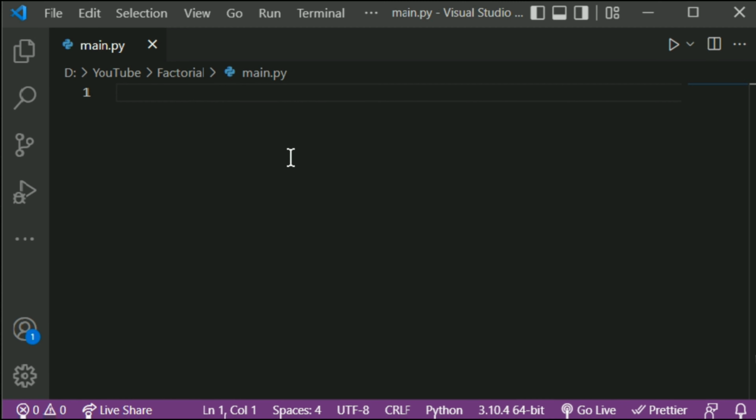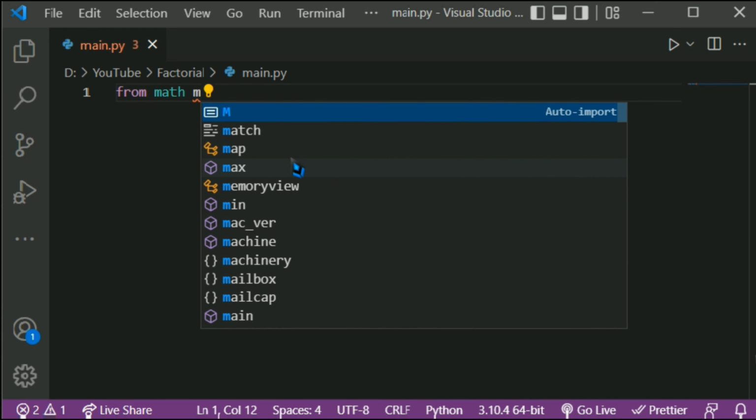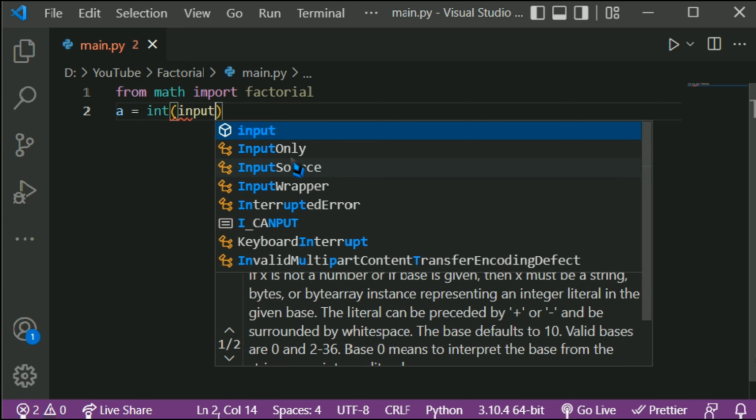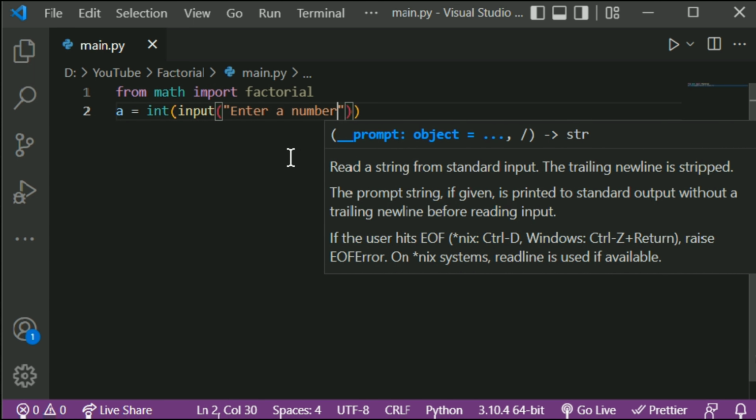We can simply play with the libraries and modules of Python. By using the math module, we can import factorial. After that, we will have our input, which would be typecasted in integer, and it would basically ask us to enter a number for its factorial.